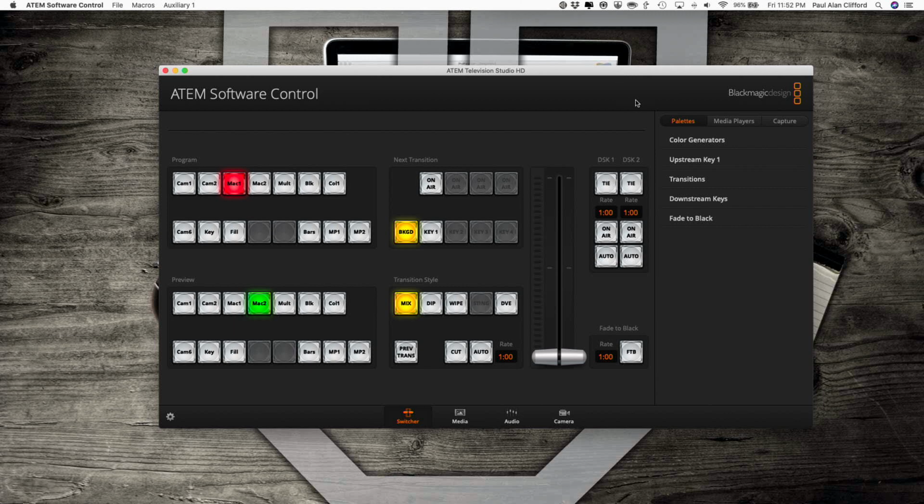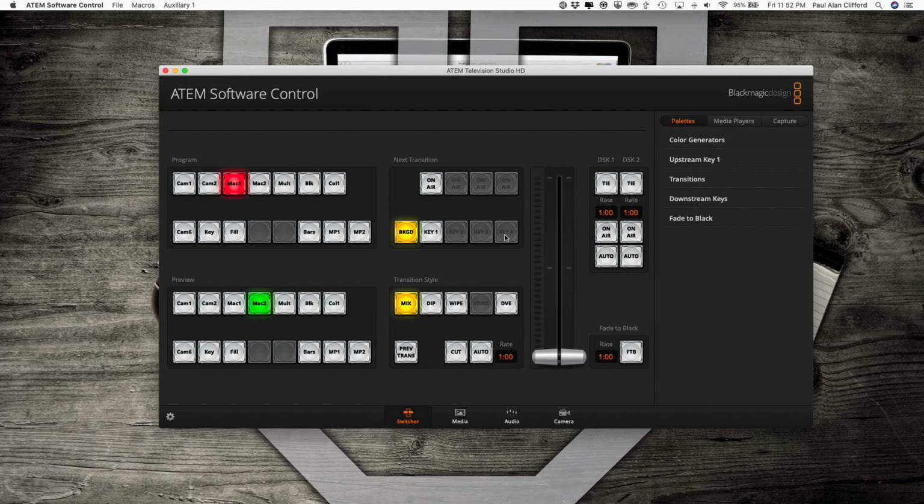This is the web interface, or the desktop computer interface rather, of a Blackmagic ATEM Television Studio HD. In fact, you're looking at the recording through it. I have it all piped through that particular switcher.